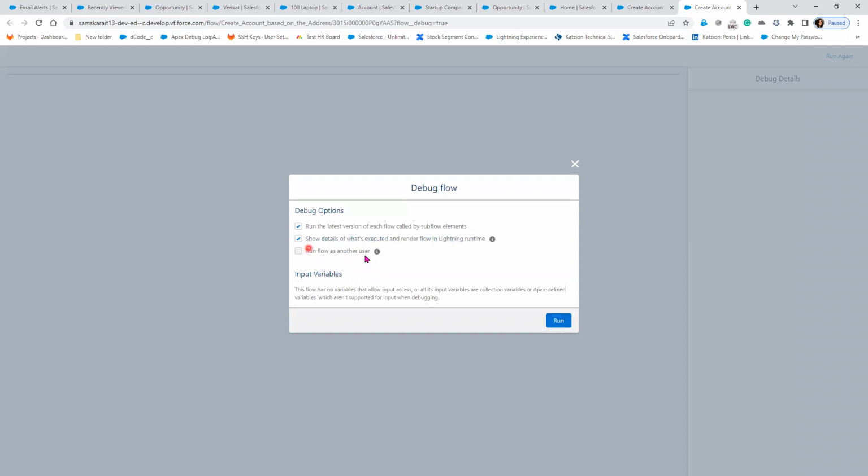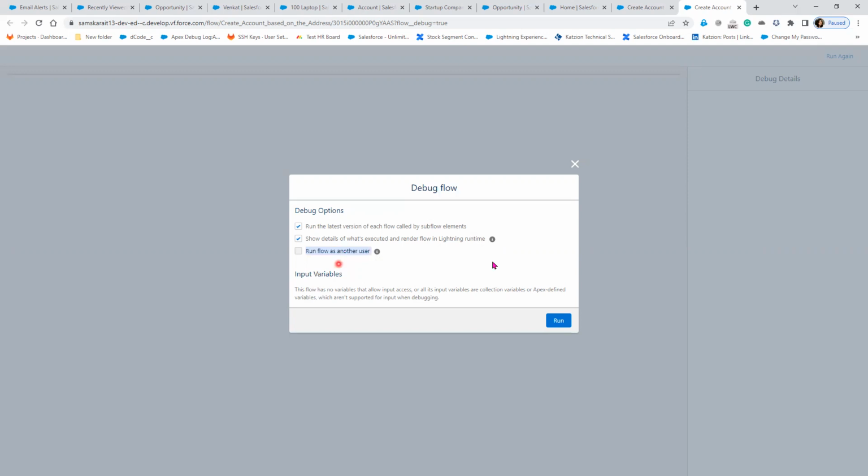In case you want to run as another user, you can. But the screen flow we have created does not run as a different user. Screen flow does not have that option. It is disabled by default.